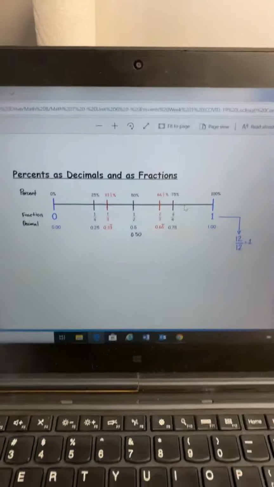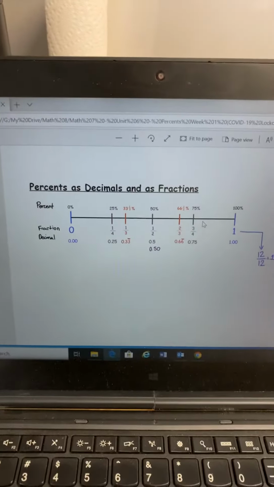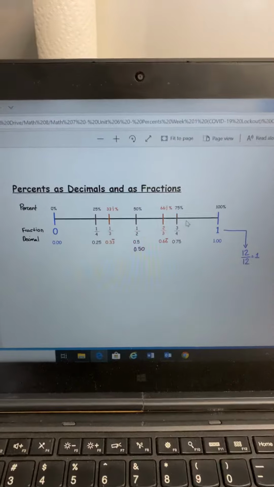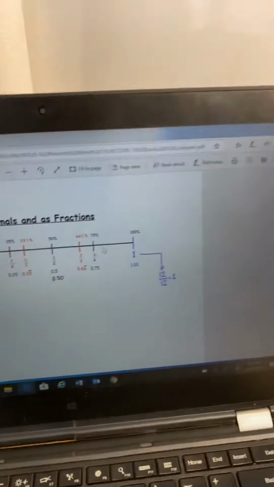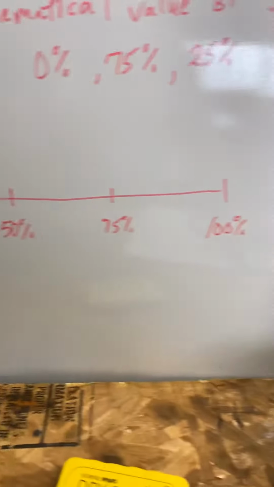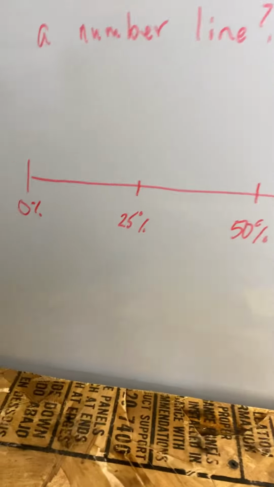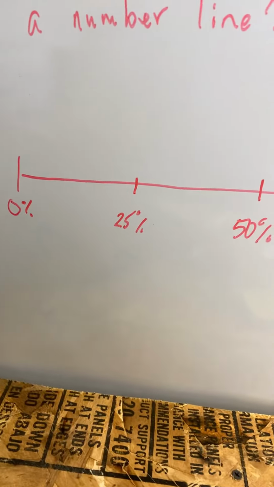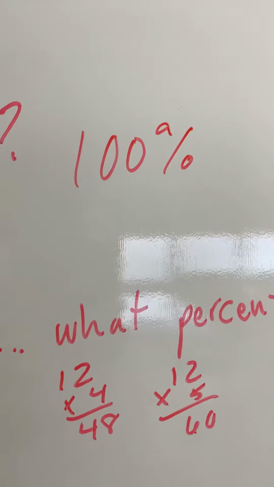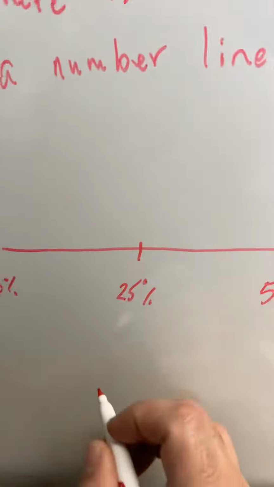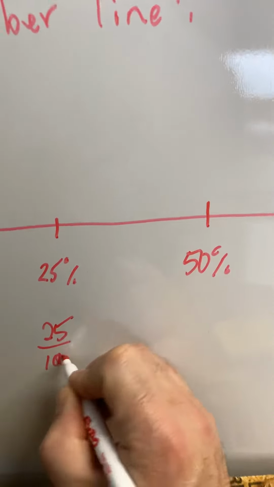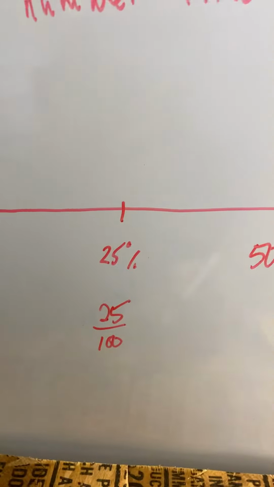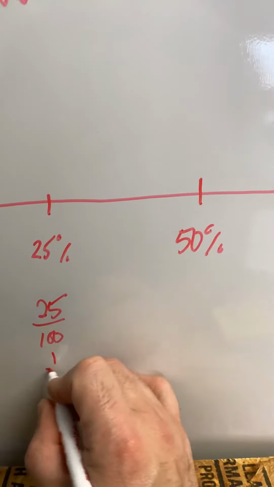Now, in this unit, we are going to be talking about percents, okay? And in this one, it says percents as a fraction. Well, if you look at these, let's go back up to the board where I just did the sponge activity, and you see that we have 25. If I want to write that as a fraction, percents are always viewed at 100, so that means this would be 25 over 100. Now, that can simplify down to 1/4.